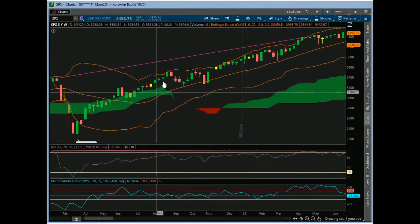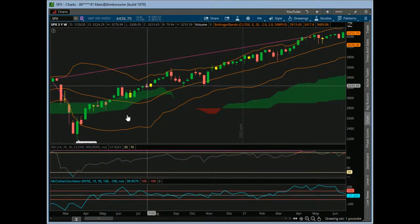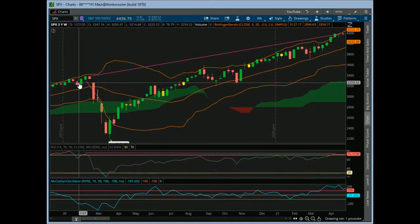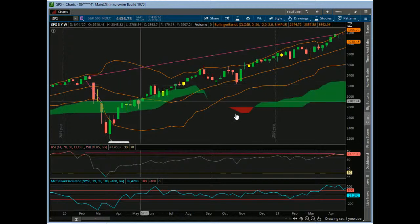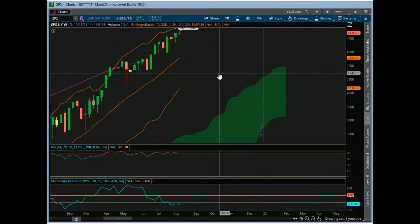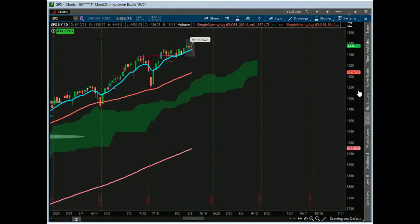65 points. Here we got a couple narrow ones back here. 45 points, 61 points. So I don't think we saw anything like this until before the corona. 65 points before the corona crash, 78 points before the corona crash, 56 points. These guys were a little bit, 27 points about 5 weeks before the corona crash. So far one of the narrowest range weeks we've seen all year, possibly since the corona crash too. So if it feels choppy, it's because it is. So good stuff there, guys.